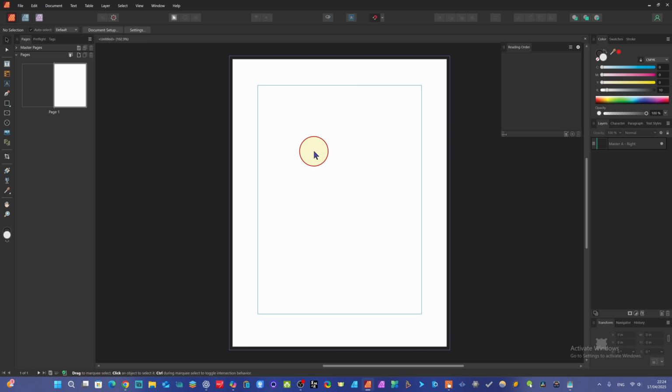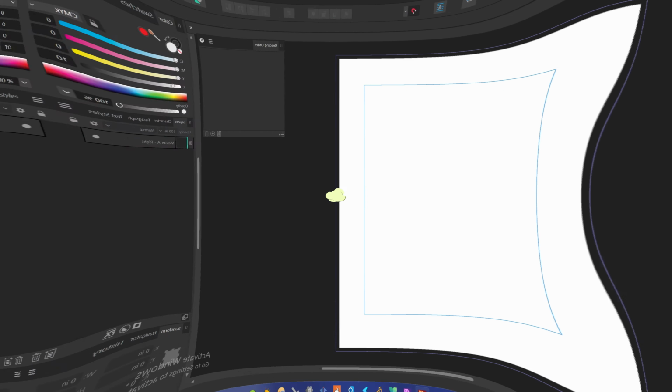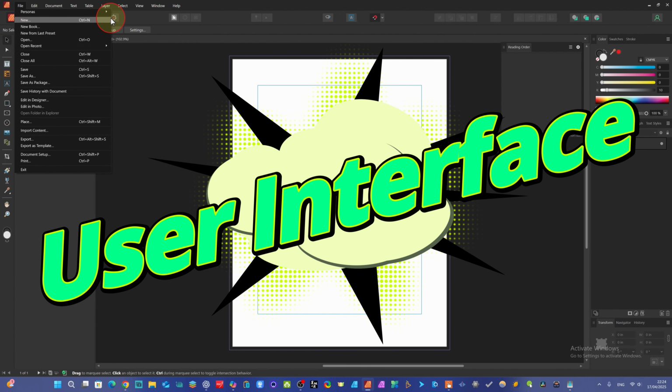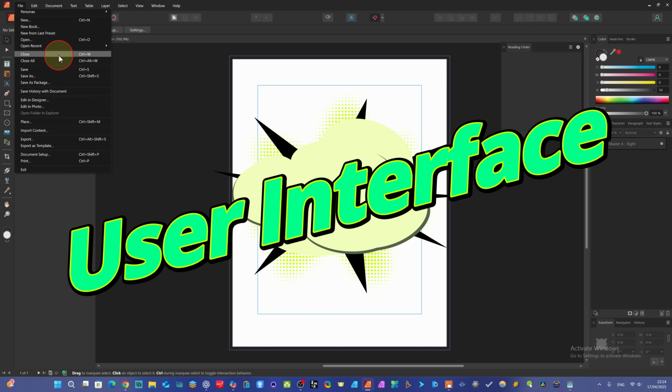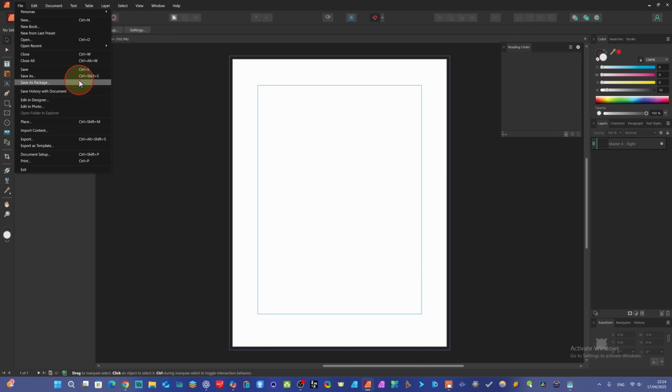Now here we will start designing. So first we come here. When you enter Affinity Publisher, you see this is the File menu. Control N new, Control O open. These shortcuts are very important. Remember this. Control Shift S save as, place, Control Shift M. This is export, Control Alt Shift plus S. And document setup, you see Control Shift P, just click.